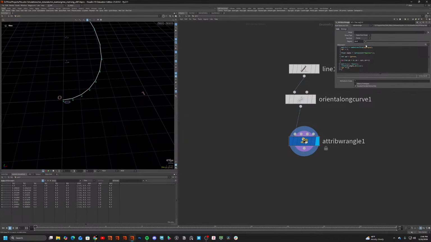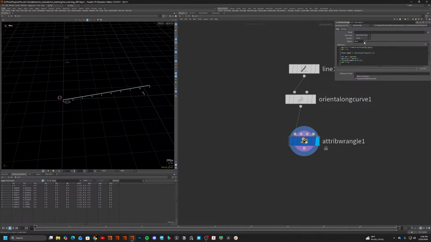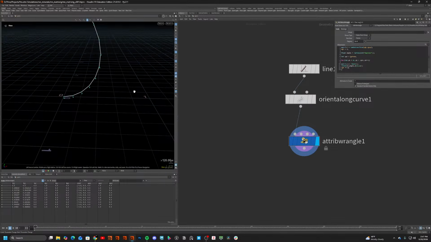Wait, but I'm confused. Am I doing it even in the for loop correctly? It is doing it, but I'm not using the pt. I would have thought I would need to do angle times pt.